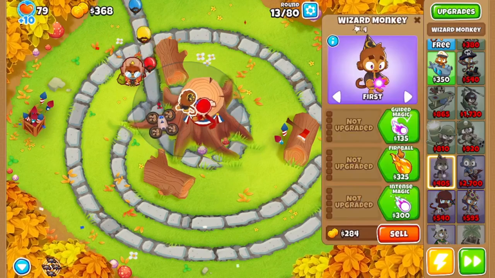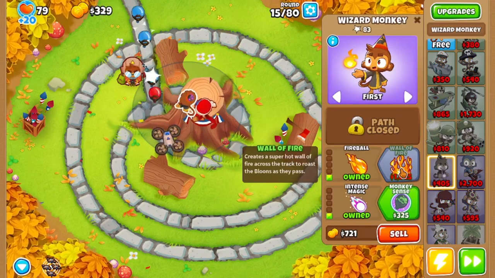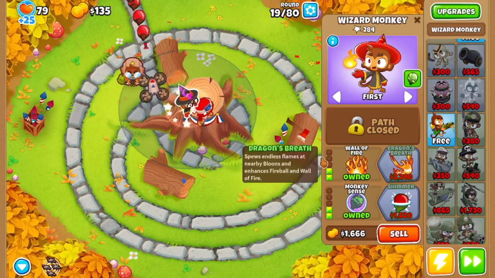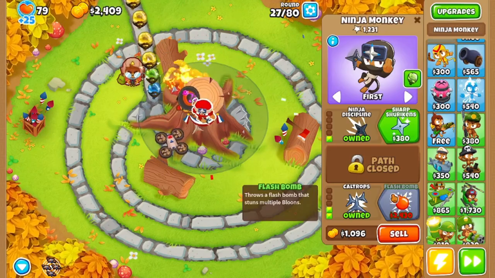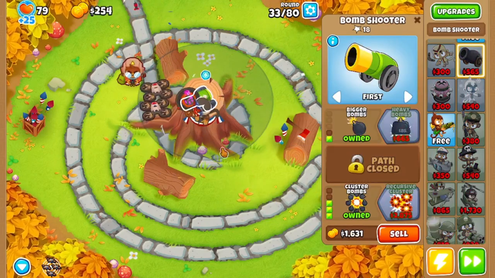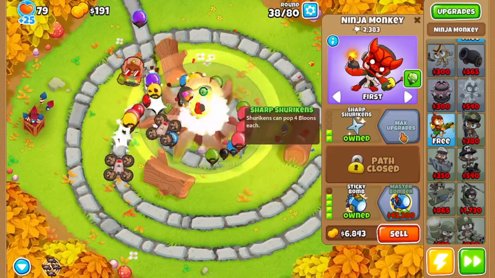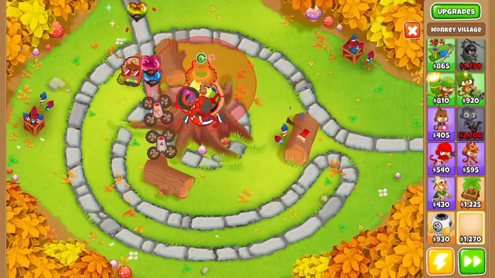After that, I put down a wizard and gave him some intense magic and FIREBALL! And then gave him some sense. Made him an 022 and gave the ninja some caltrops or something. Then decided to save up for flash bomb and put down a cluster bomb. It makes things go boom. Next, I made the ninja a 204 and gave the cluster bomb heavy bombs and turned it into a recursive.